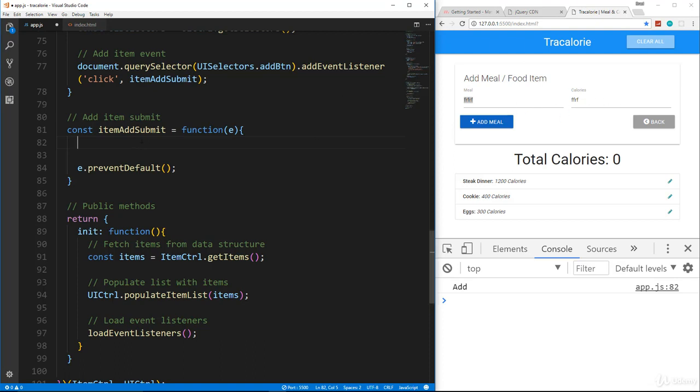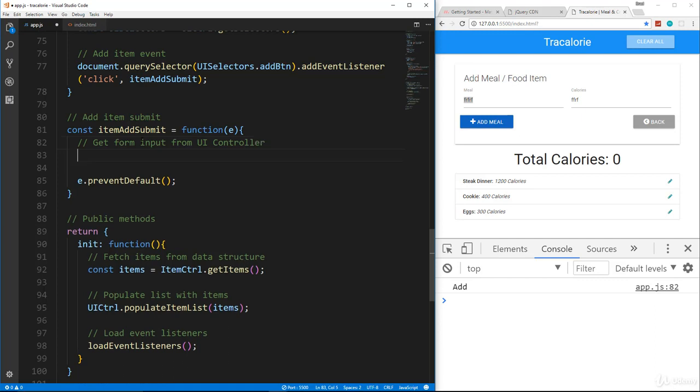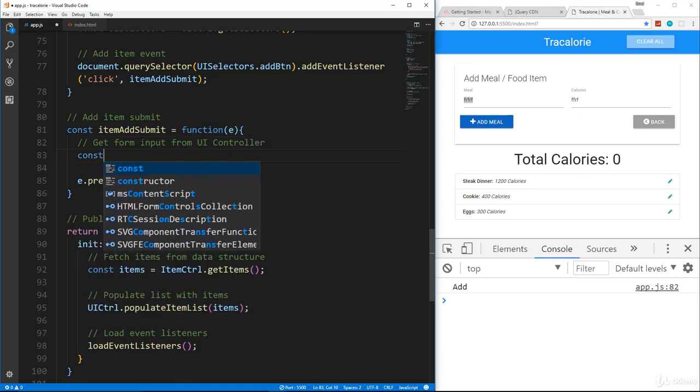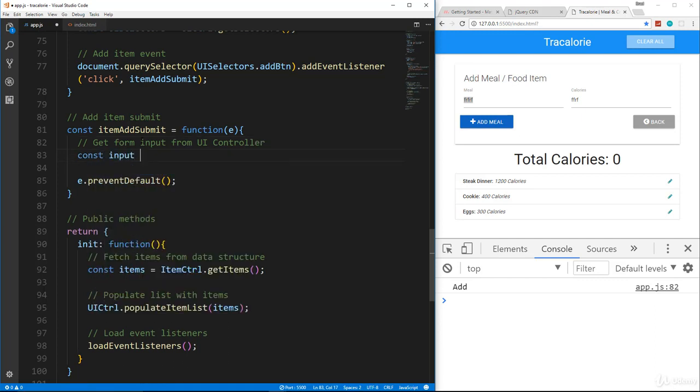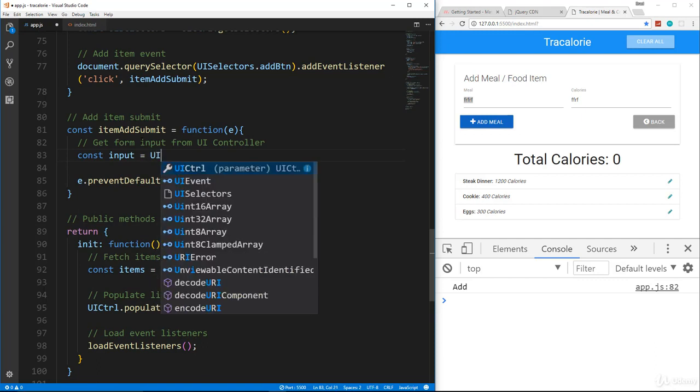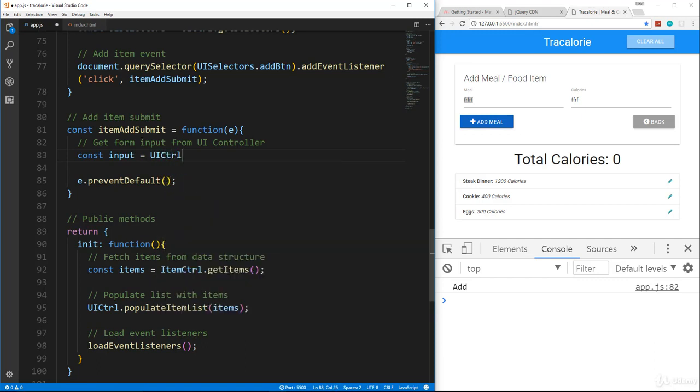So I'm going to leave that to a UI controller method called getItemInput. Let's say get form input from UI controller. We'll say const, put it into a variable, and set it to UI controller dot get item input.